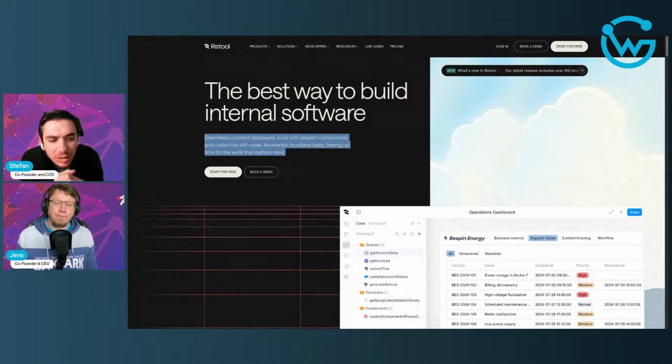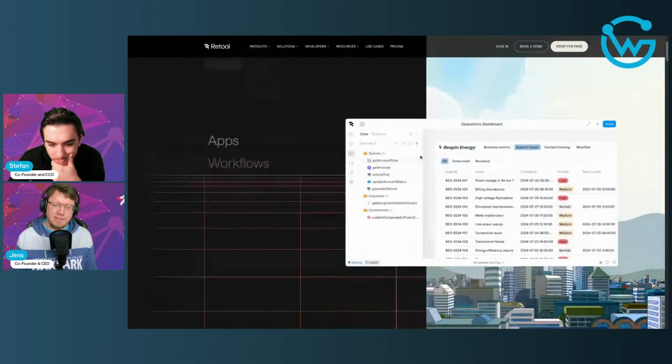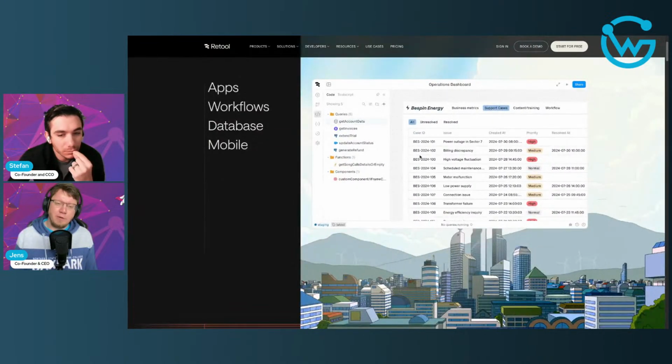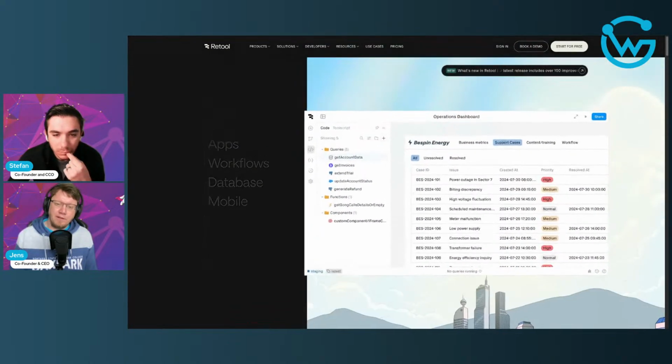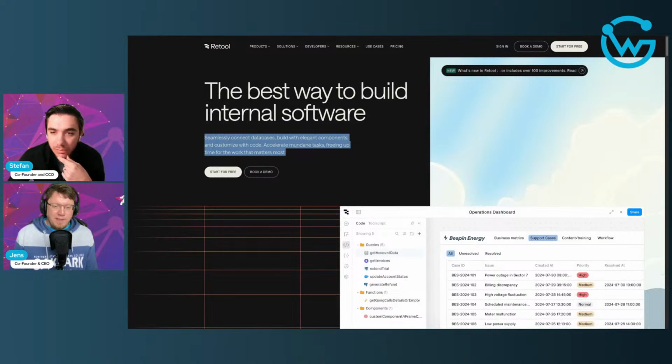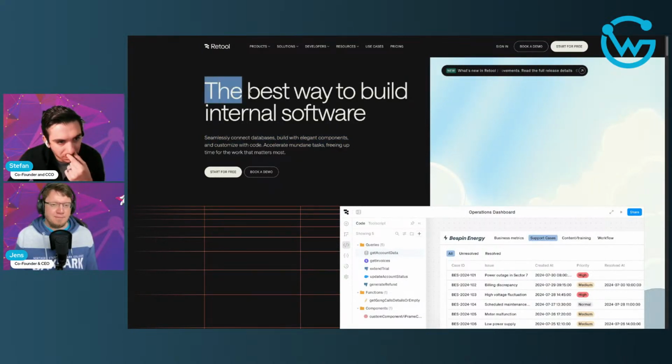So, the best way to build internal software. First of all, I immediately know what they do. Also, this dashboard on the right supports this. Scroll back up, I didn't know it moves. One problem I have is "the best way to." Everybody can say that. How do you prove it?